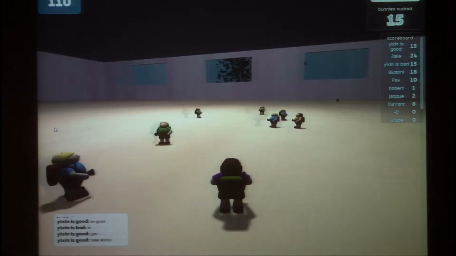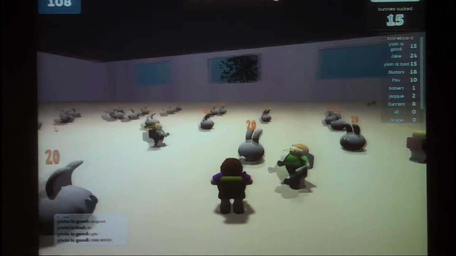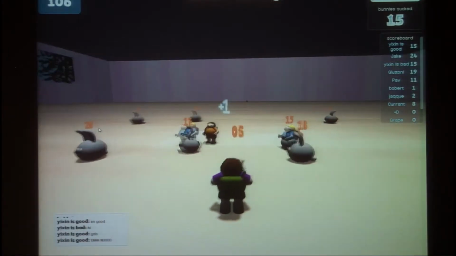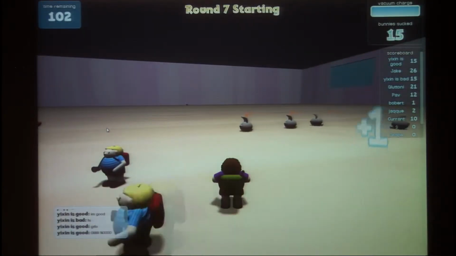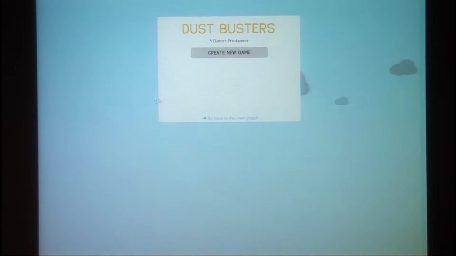So one of the goals that we had is that the URL is unique to every game. And so this means that if you wanted to share your game with your friends, fire up a chat with your friend, give them the URL, and then they'd be able to instantly join the game. So I think Yixin and Rohan are going to demo that. And then also when you're here at the game list, you're presented with all the games that are currently playing.